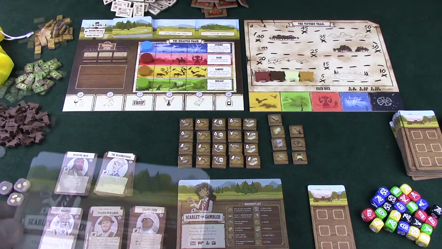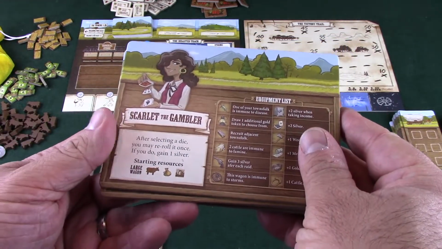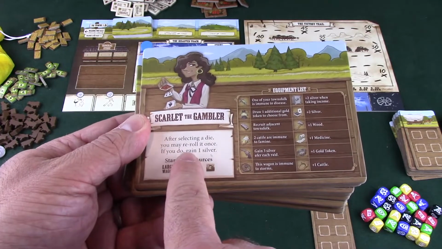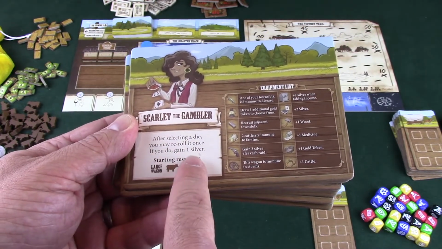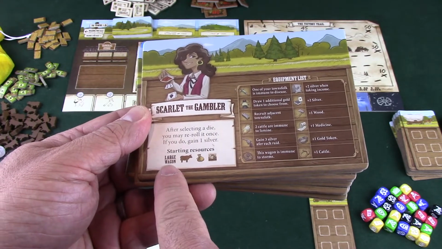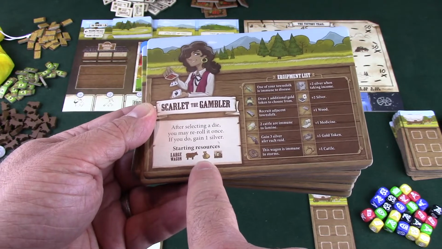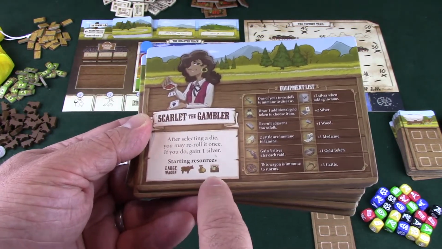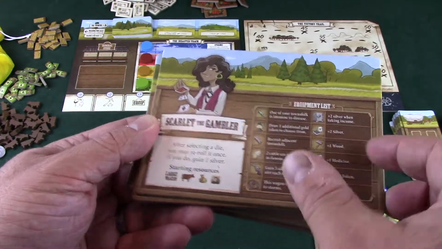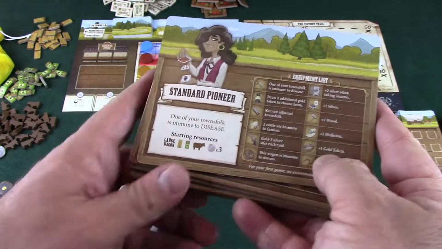and understanding somewhat. Number one, you're going to have different kinds of player boards here. You got Scarlet the Gambler. Each one of them is going to have a variable player power. After selecting a die, you may re-roll it once. If you do, gain 1 silver. And they also tell you what starting resources you have: a large wagon, cattle, a pile of gold, or at least 1 gold token, and a mystery thing, equipment from the general store. That's pretty cool. But if you flip it, she turns into the standard pioneer.